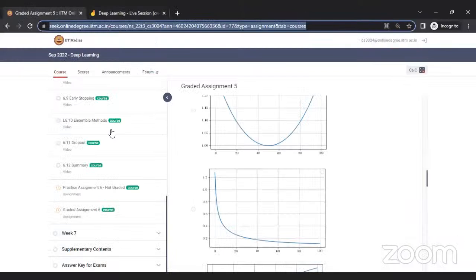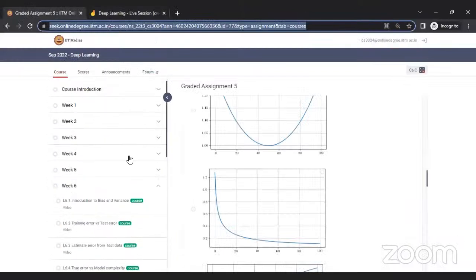Aditya and Mukesh, you can ask your doubts. Let me ask the question from graded assignment 4. Can I share my screen, or can you open it? Yeah, sure, please do. I think we are not allowed to share the screen. Okay, now I just shared it. Week 4, right?